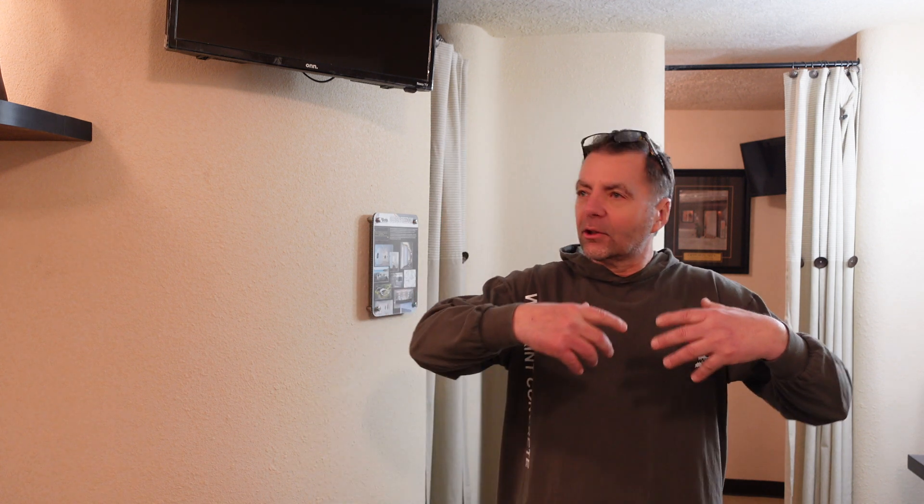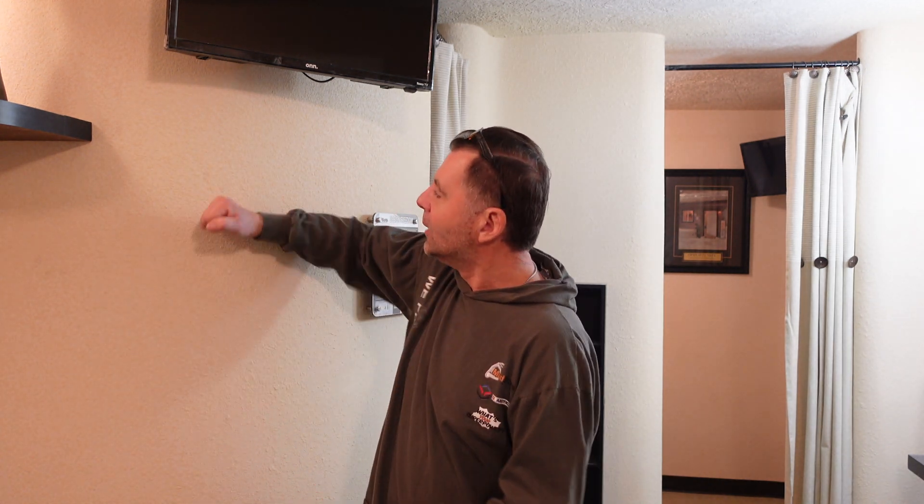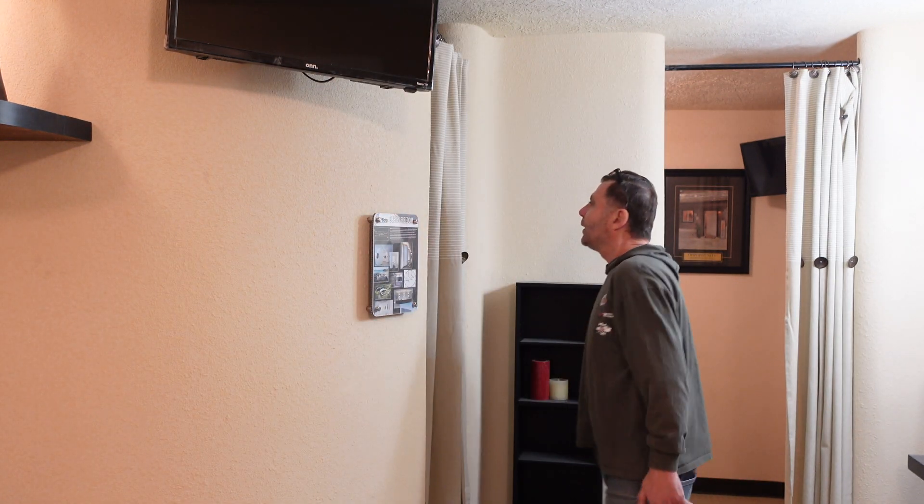There is no product on the market right now like this. Traditional framing — we got quotes for this at $37,000, and they refuse to do anything like it. They're just like, we're not going to frame that, we're not going to drywall that. What's cool is we didn't have to drywall it. This will cure you if you're a guy that likes to punch walls. It is affordable — 30% cheaper... we've been saying it from day one: 70% faster, a third the cost. And we've proven it here.